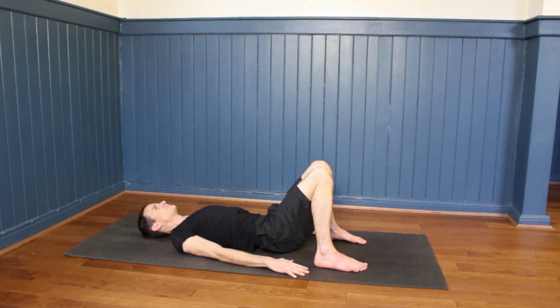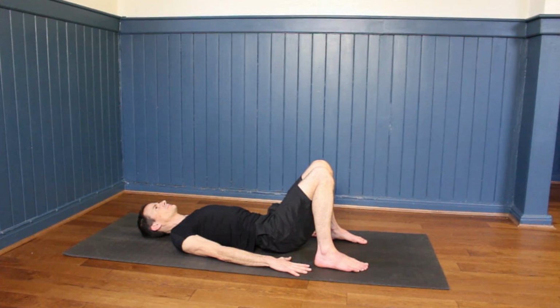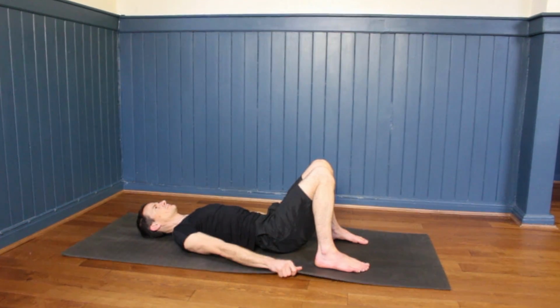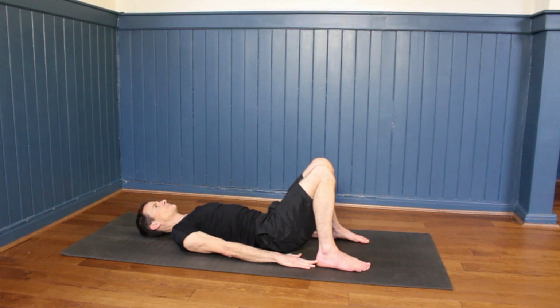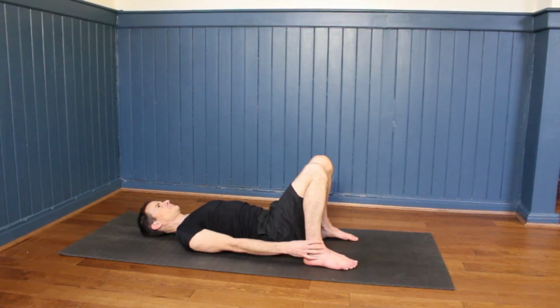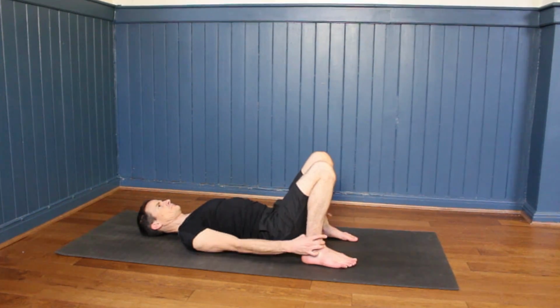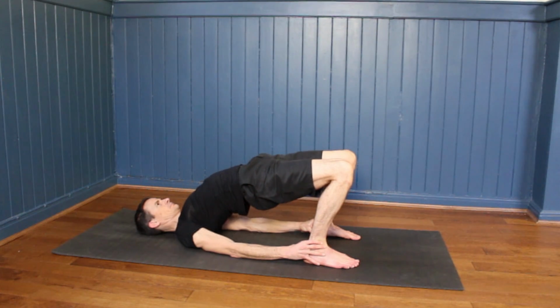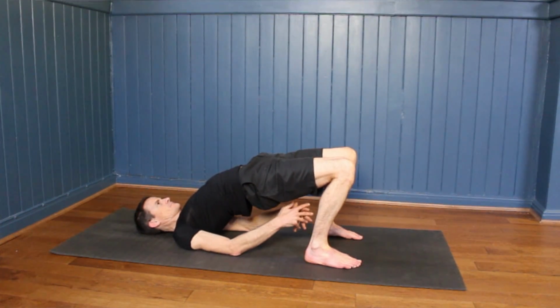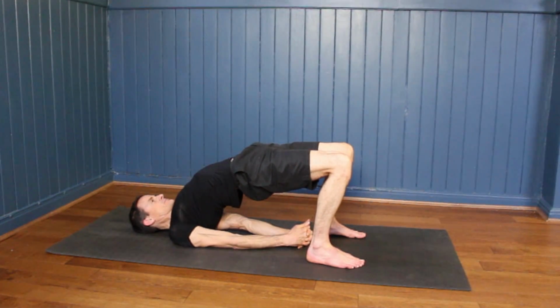The option this time is to keep the hands down on the ground, either holding onto the mat at the edge. Possibly you might be able to touch the back of your heels. If you could walk your heels in a little bit further, make sure the knees feel okay and the foot is firmly pressing down. And a nice option as we start to inhale, lift up, is to draw the fingers together, interlace, straight arms underneath us, breathing as the hips lift up towards the ceiling.